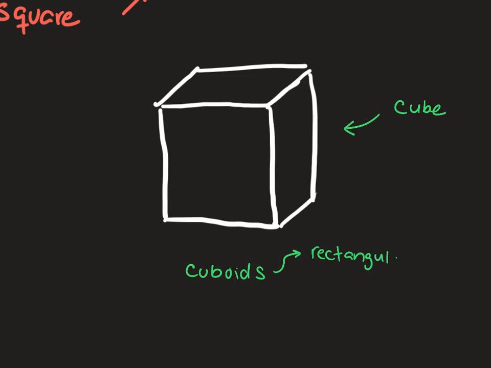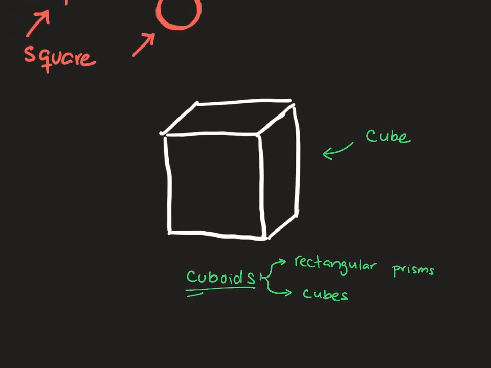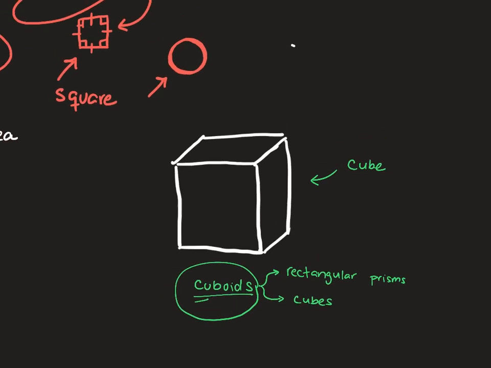Let me make sure that I spell this right. Rectangular prisms, and also traditional cubes, the perfect little 3D squares. So cuboids are both those things, or better said, both those things are cuboids. It's just a really fine and easy way of saying rectangular prisms and cubes, which, let's be honest, are related.